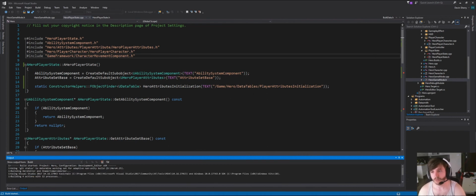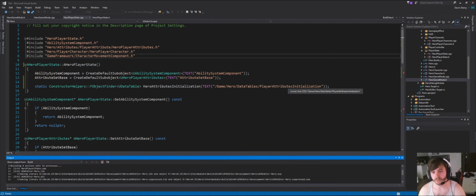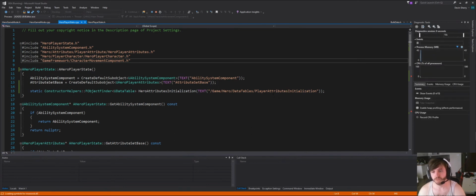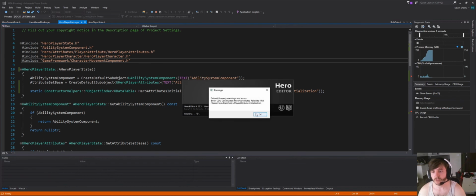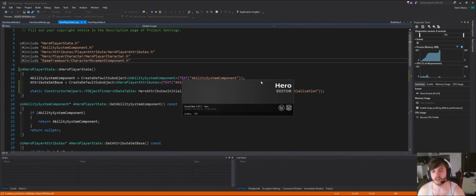So I just wonder if I can put the spaces back in here. I failed to find game, hero, data tables, player, attributes, initialization.